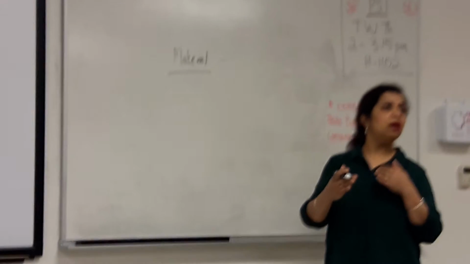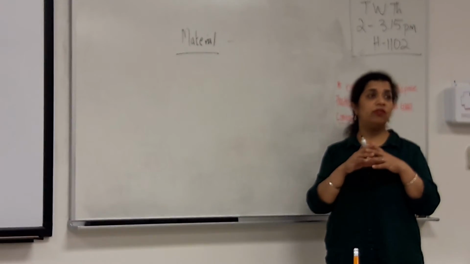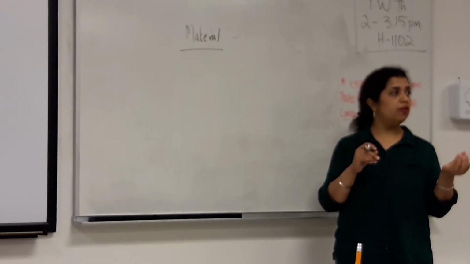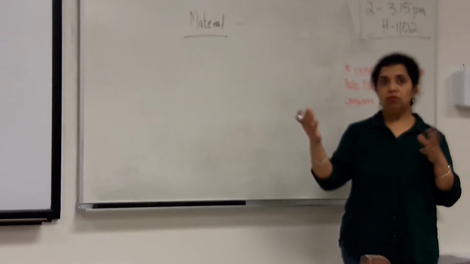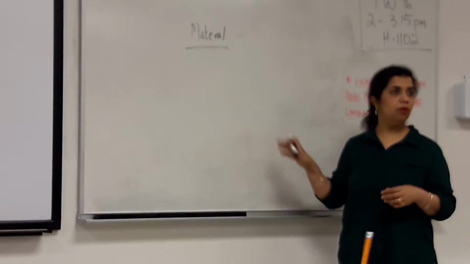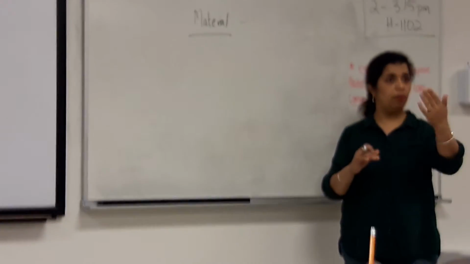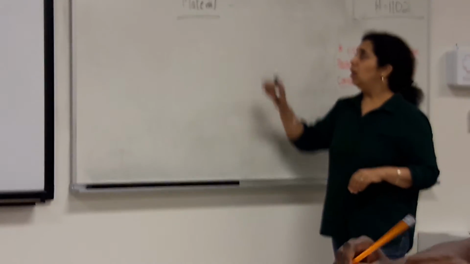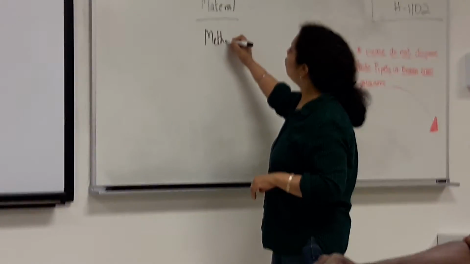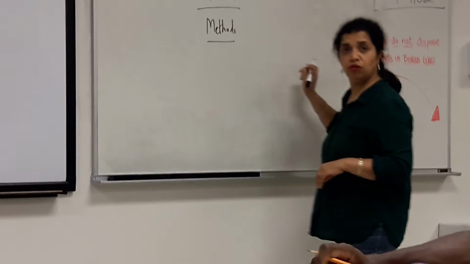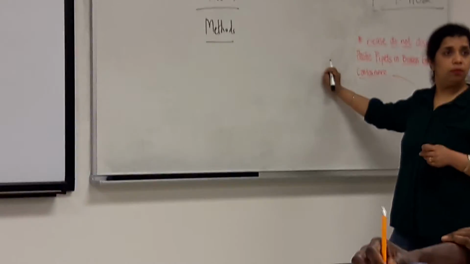We are not splitting 3. You can just sit down and think what you used for the first experiment, what you used for the second, compile your list and give it here. Okay? So in this lab report, we are not dividing into 3 parts, it's all together. Material. Okay, then will be your methods. And for all these parts, you have to give these headings and they should be bold.